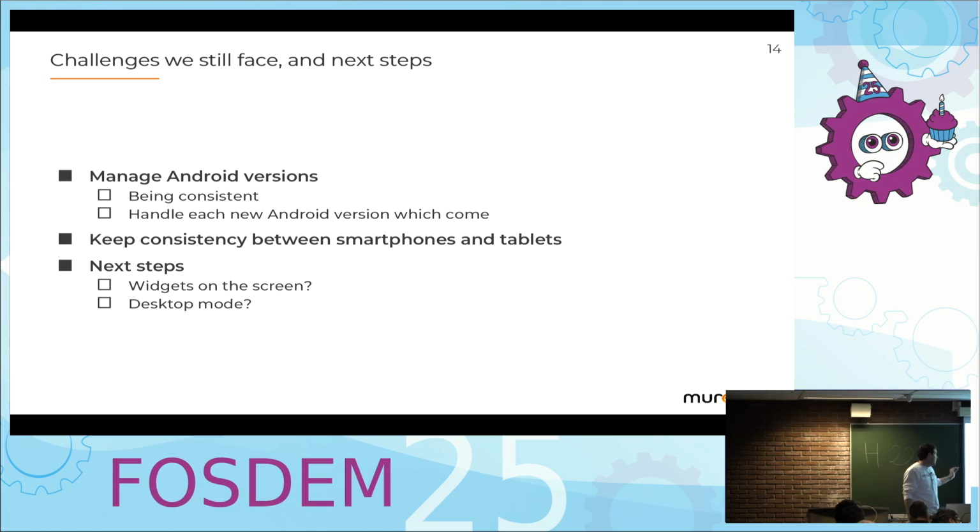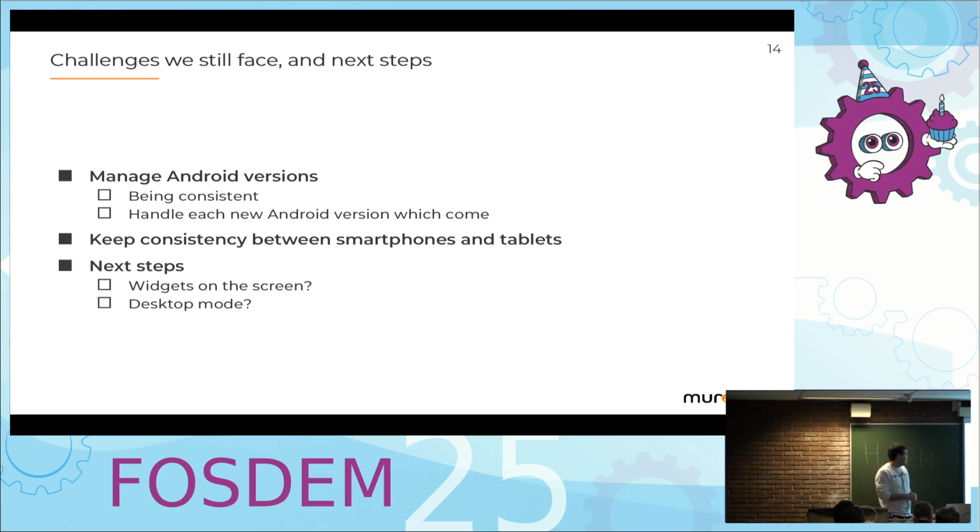One of the challenges if you build your launcher is to keep a consistency in design between smartphones and tablets, because there are 2 different screen sizes, and in fact that's 2 modes. As I told you earlier, we first developed on smartphones. It was working well, but when we opened it on tablets, it was kind of messy. So that's a new development to do, and keeping the consistency in design is work to pay attention to. But it's way easier than if you develop from scratch.